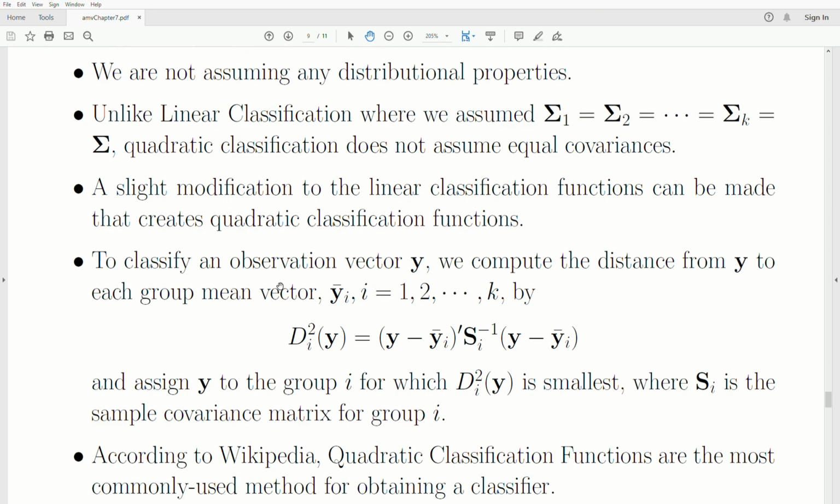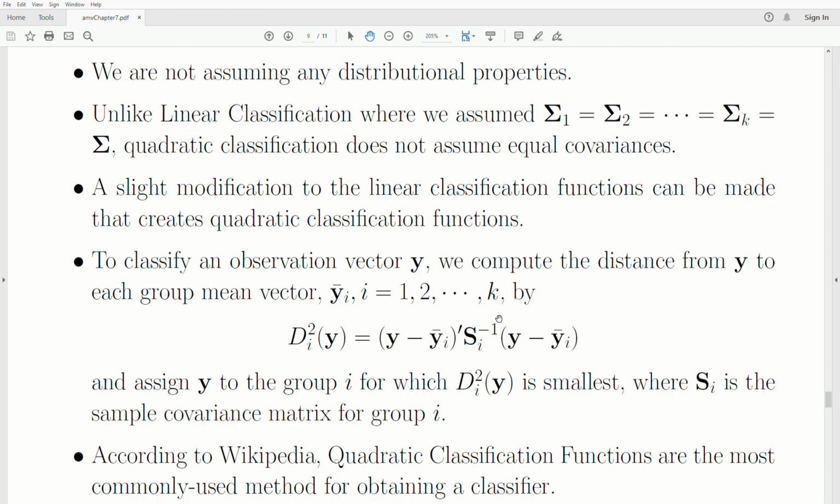So to classify an observation vector y, we compute the distance from y to each group mean vector yi bar, for i equals 1 to k. So we have k distances, and the distances are the statistical difference. It's actually the squared statistical difference, di squared, and it's a Mahalanobis distance.